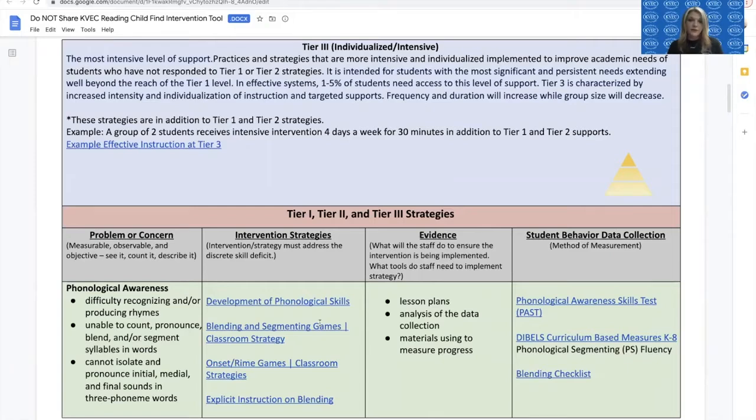For example, you can take the blending and segmenting games that we have right here and do that as a tier 1 activity. But you can also use that in your tier 2 and tier 3; you're just going to do it more often, maybe do it longer, and the intensity is targeted for just that student. So that's the difference between the 3 tiers.